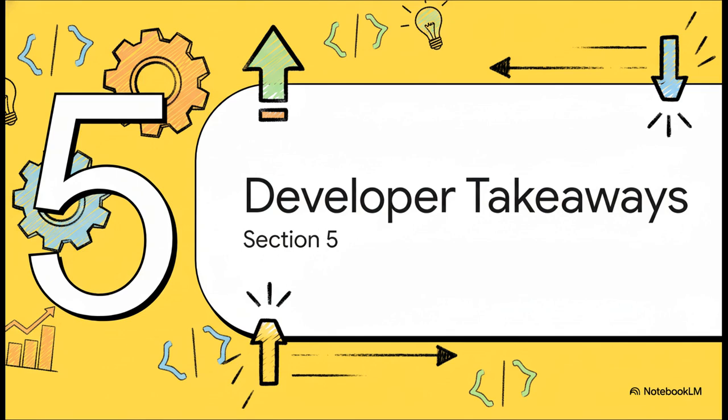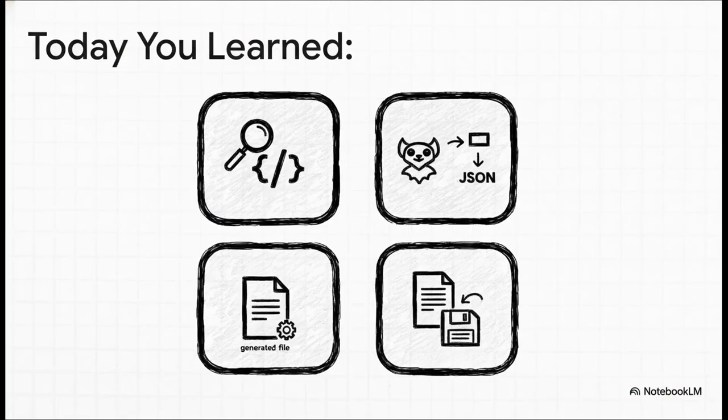All right, let's wrap this up with a quick look back at what we just covered. Think about it. In just a couple of minutes, you've really learned a ton. You know what JSON is, you know how to use Go's awesome built-in tools to convert your data, and you know how to save it to a file. Trust me, this isn't just a toy example. This is a fundamental skill you're going to use all the time.